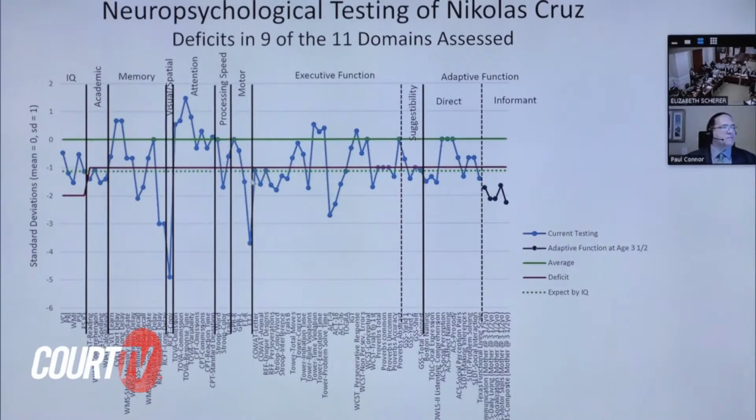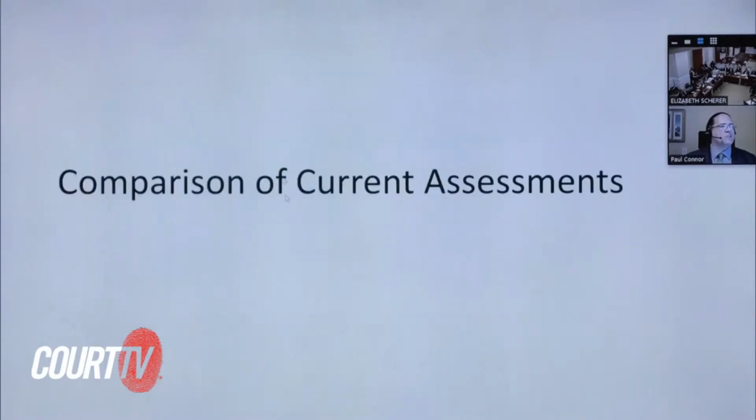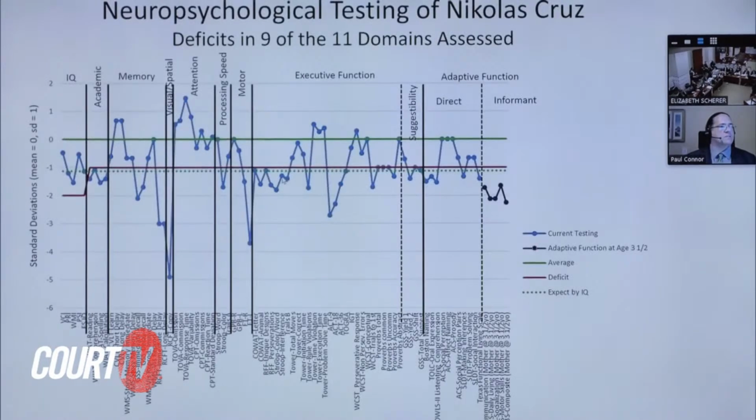He demonstrated mild to moderate impairments in his ability to generate ideas. He also demonstrated perseverations, where he would get stuck on an idea and repeat it over and over again. Next group of scores had to do with being able to inhibit behaviors, inhibit a well-learned response. Again, he was demonstrating mild to moderate impairments on that. When you took into account how quickly he did the tasks, it was still mildly impaired in his ability to inhibit behaviors, inhibit responses.